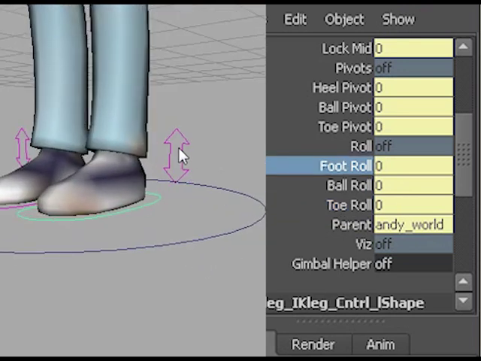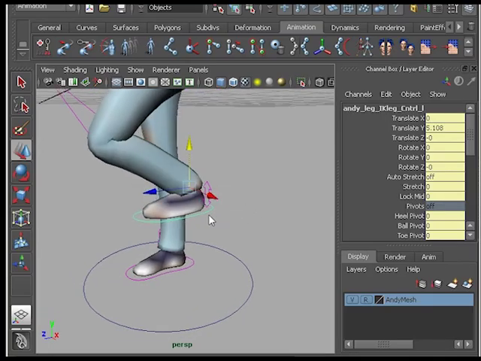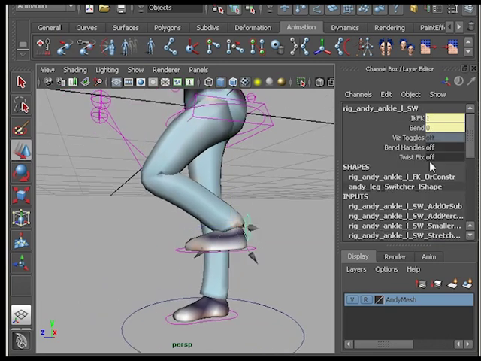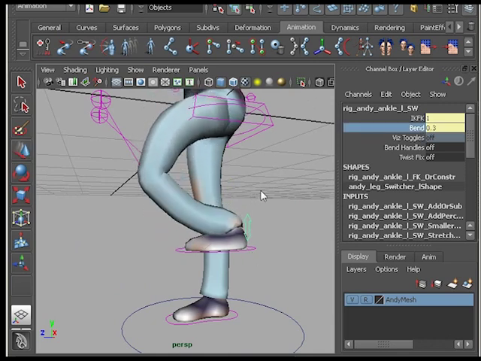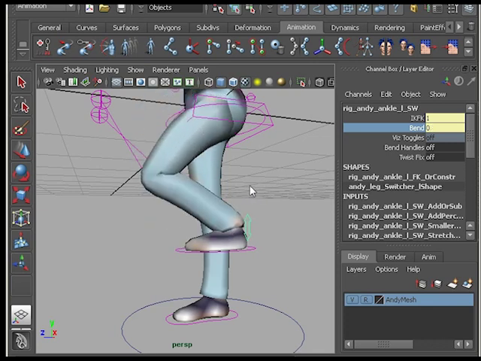The leg also has this main controller, FK, IK switch, and there's also the bend. Both the arm and the leg have a bend controller. What the bend does, if I move it up like this, if I then go to the arrow pointing up and down the bend, I can make it bend, kind of funnily. So on top of stretchy, it's also a bending rig.